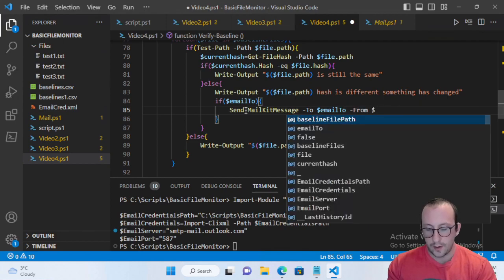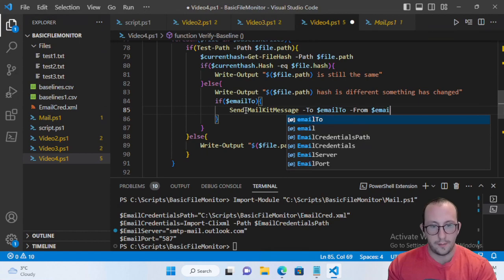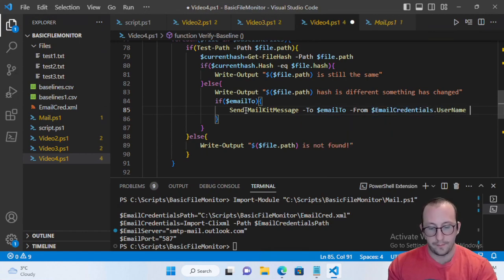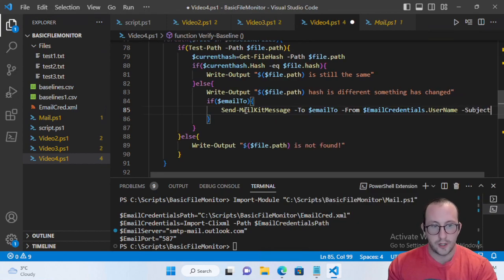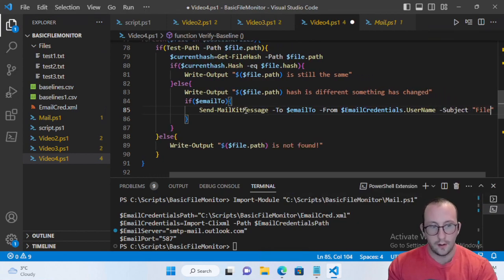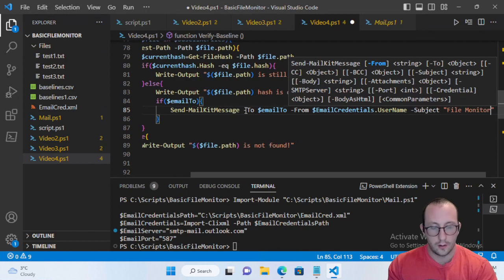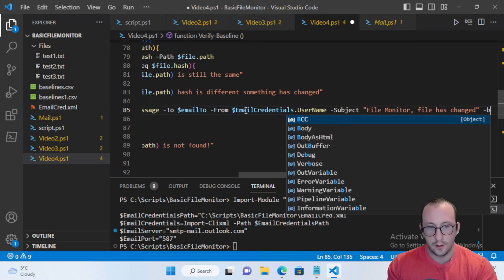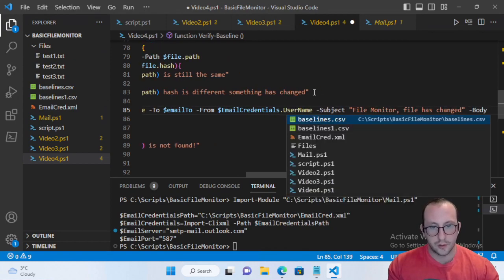And the from, we are going to send that from our email credentials.username. Our subject is going to be file monitor, file has changed. Our body, I'm not going to make this super complicated.